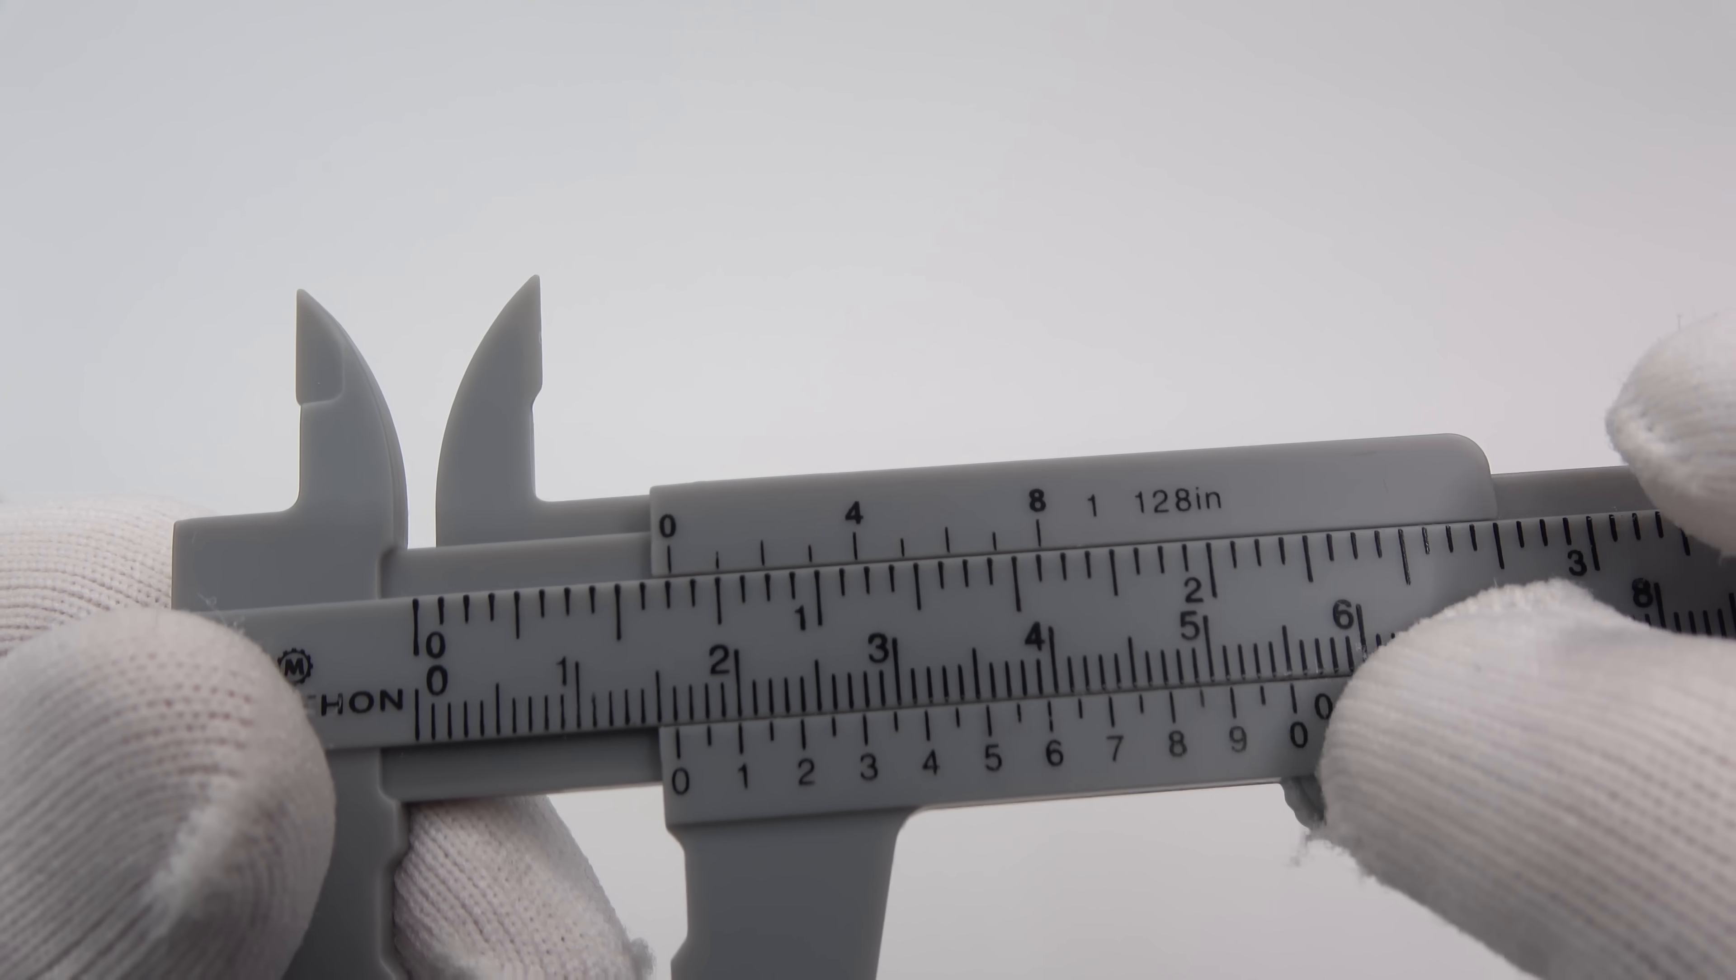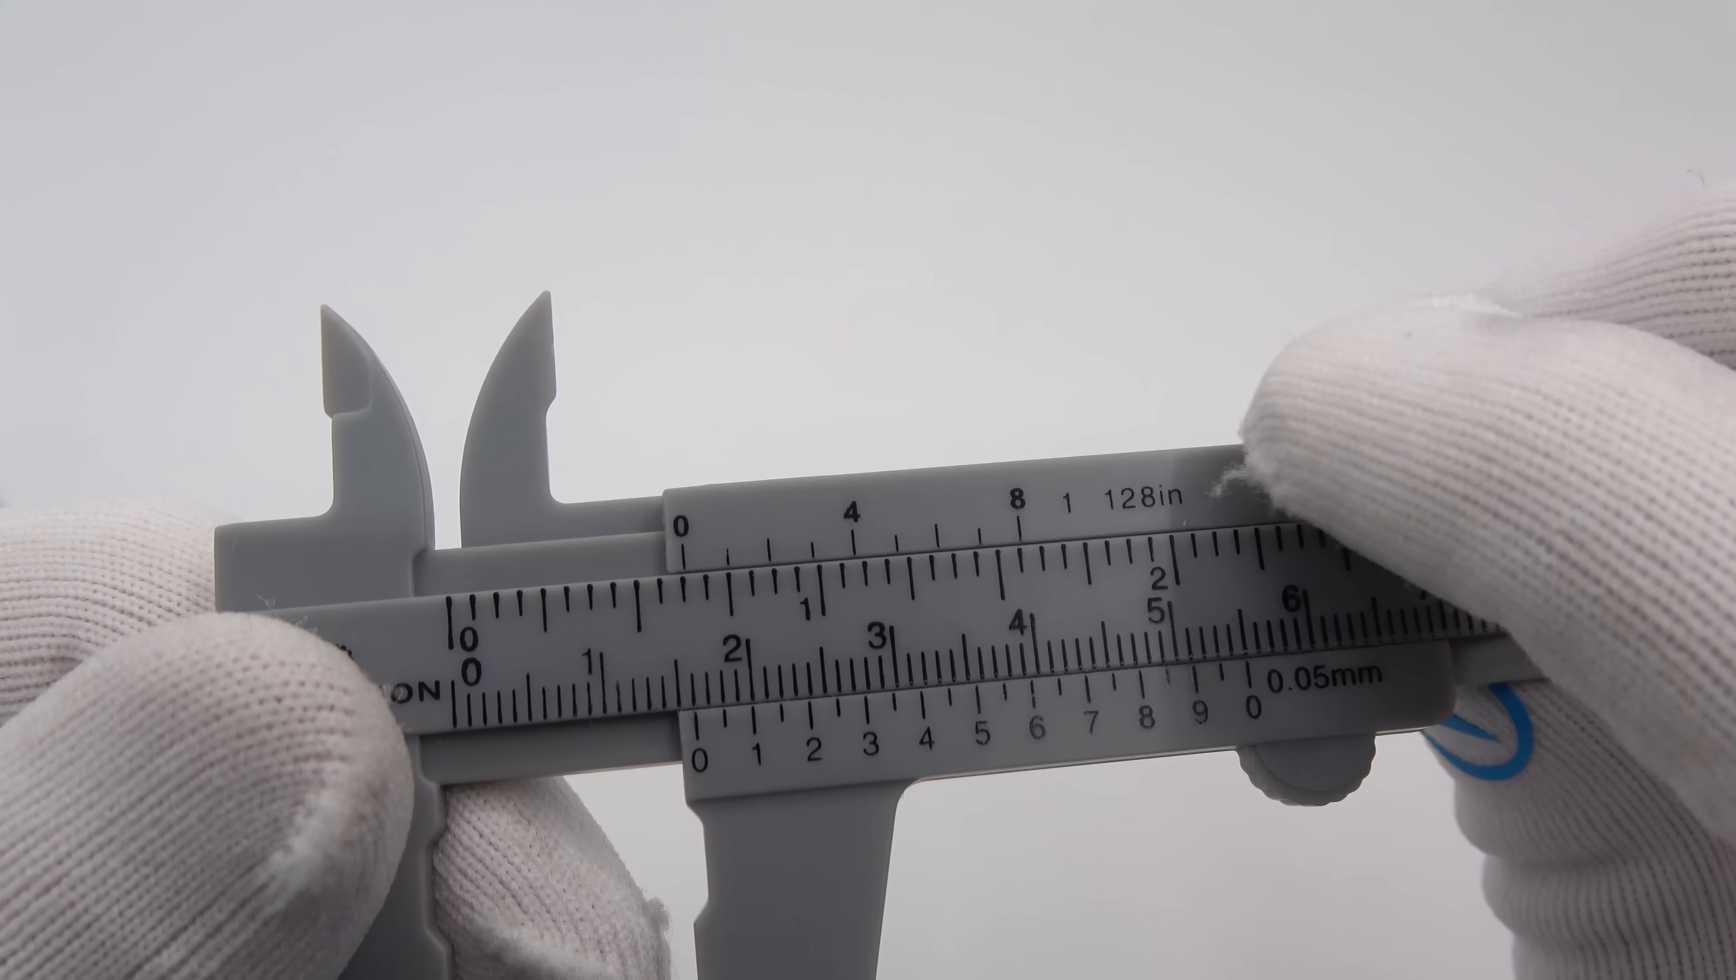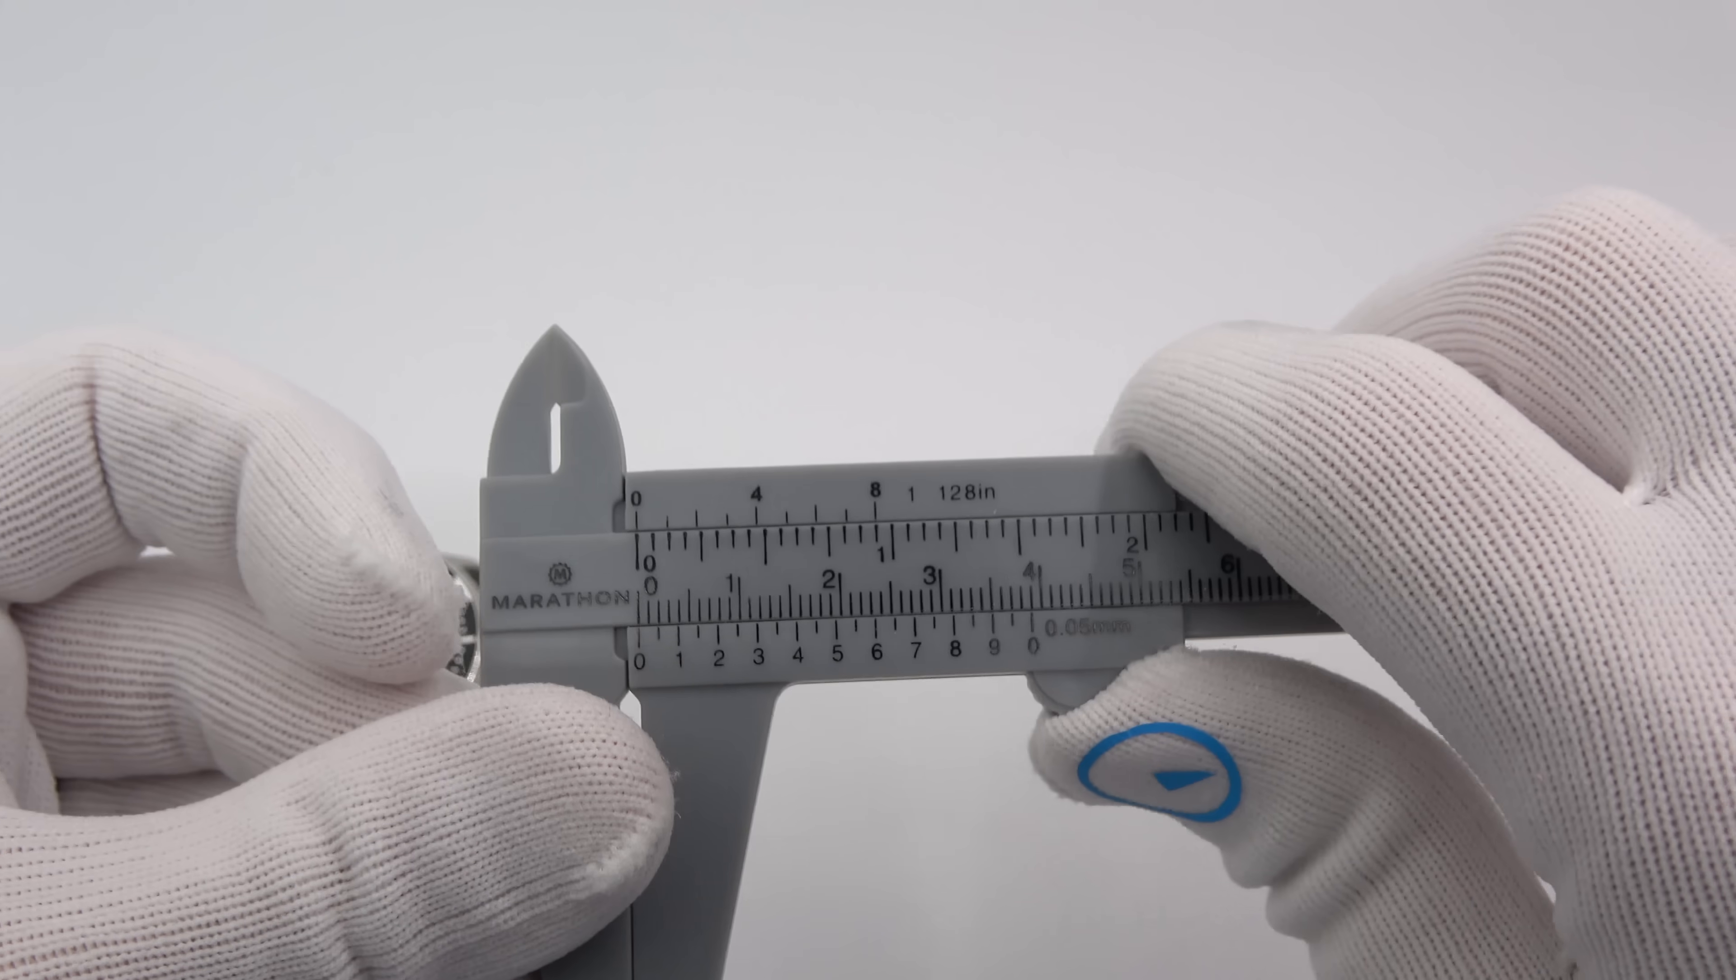But guys, I like the metric system. In engineering school, we pretty much used solely the metric system. To start doing it with the quarters and the one 28th and stuff, it's just not intuitive. But anyway, so this has been Mark from longislandwatch.com showing you how to use old school vernier calipers.